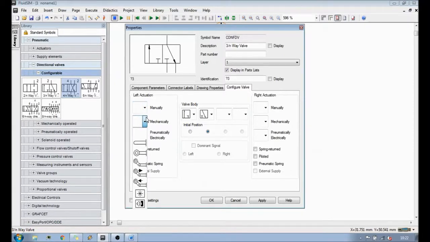From the mechanical tab, we can see connections or control elements when we are trying to detect the position of the cylinder. So we have rollers. So when cylinder moves onto the roller, it sends out a signal, and these rollers can be one directional or both directional.